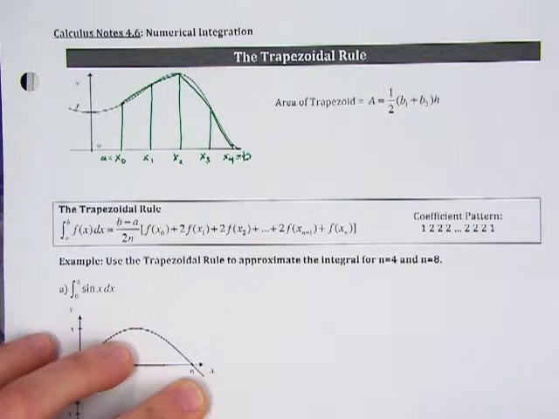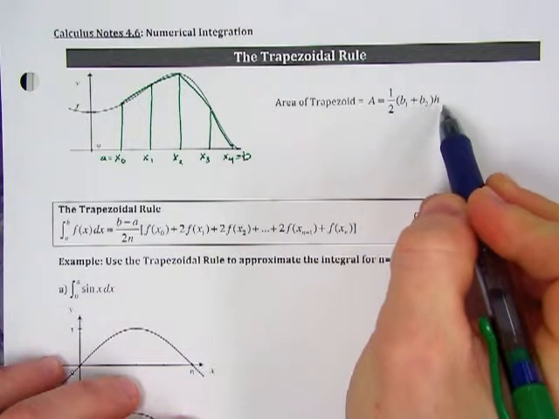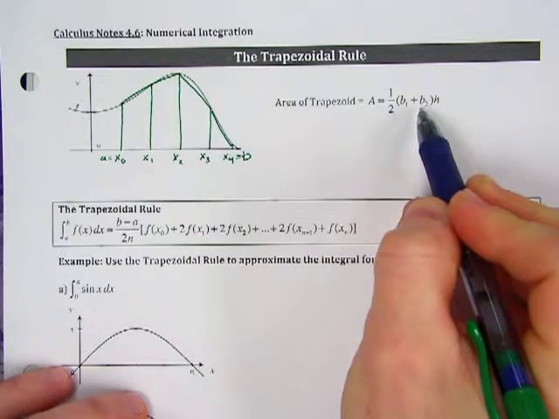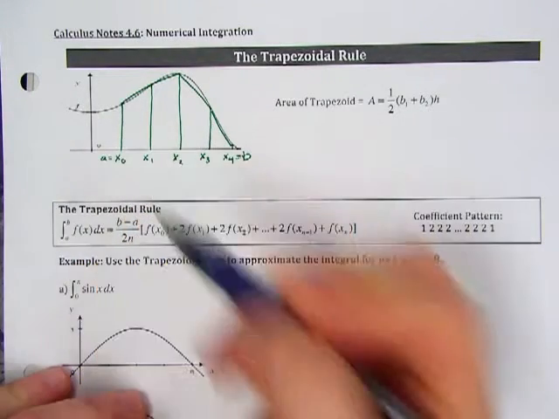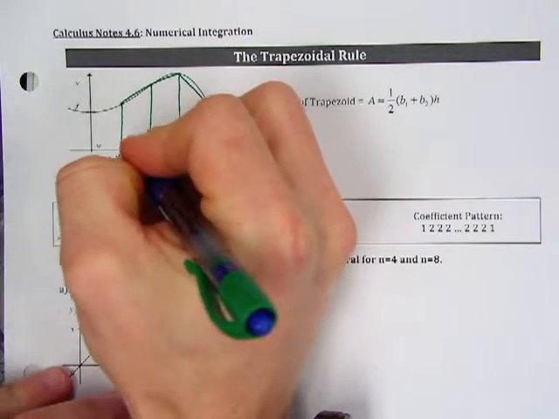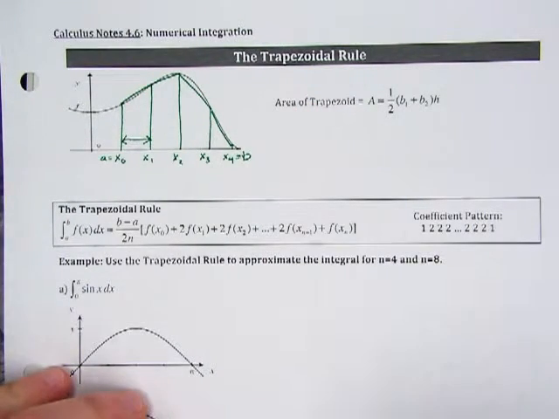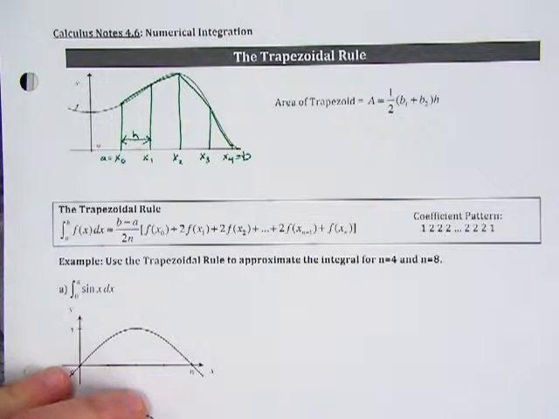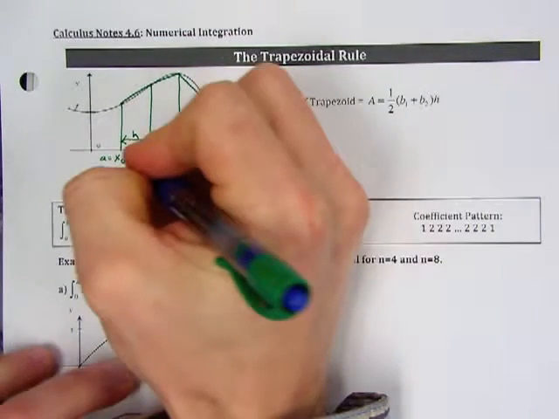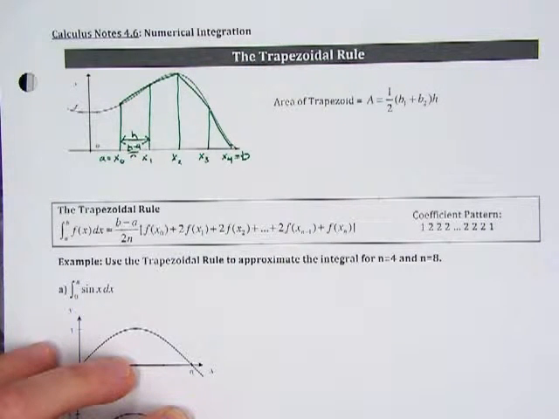That's exactly right. In the trapezoid formula, it's 1/2 (b1 plus b2) times h. The b1 and the b2 are actually the heights of this function here, and the h is the width. So when we look at this, the h is right here, which is going to be (b minus a) over n. It's like your delta x. That's how we found that before.